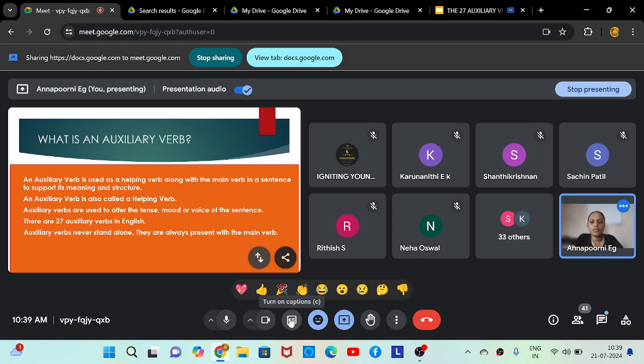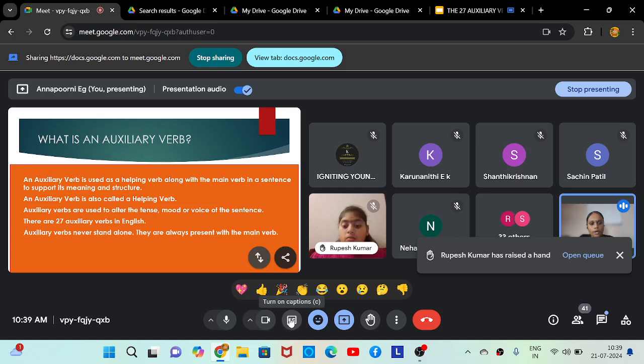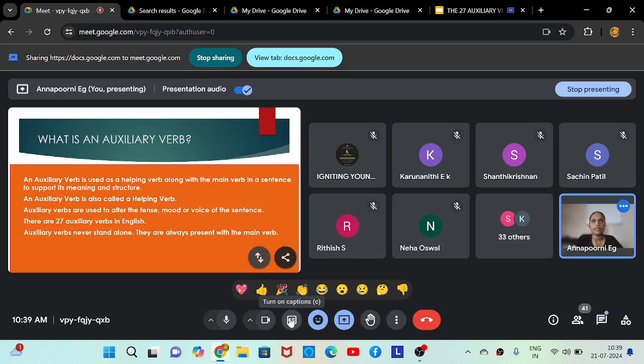Okay, so auxiliary verbs can change the tense, mood, or voice of the sentence. Voice is also a separate topic you will learn. One is called active voice and the other is called passive voice. What is active and what is passive, you will learn after a few sessions. For the time being, understand that auxiliary verbs are used for many purposes, and the first and foremost is that they are used to change the tense. That is what you have to understand now. Tense is the most important thing. Only after that come mood and voice.